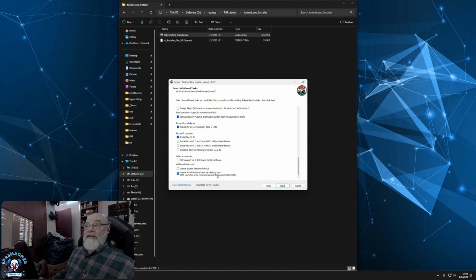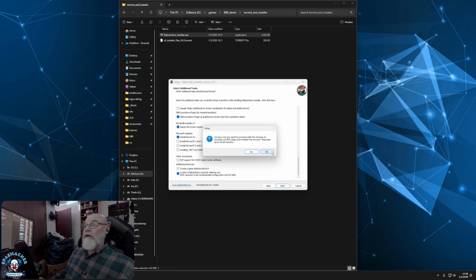And create a RallySimFans Launcher desktop shortcut. This is definitely, you want this on your desktop so that you can launch it. You can also do a game desktop shortcut, but you don't need it if you have the RallySimFans Launcher on your desktop. And then you go next. Are you sure you want to proceed with the cleanup of obsolete old RSF stage and install versions? May take up to 40 to 60 minutes. And you'll say yes, and it will go and do the install work.